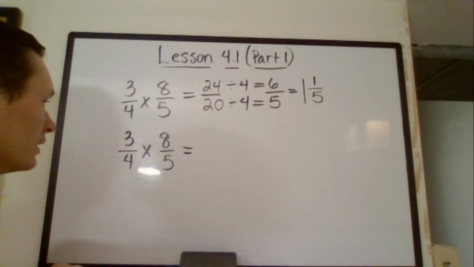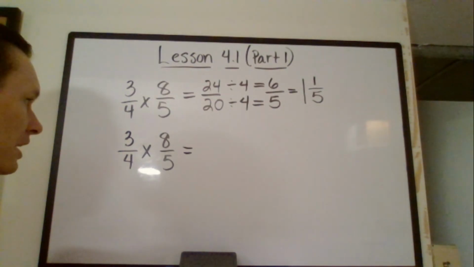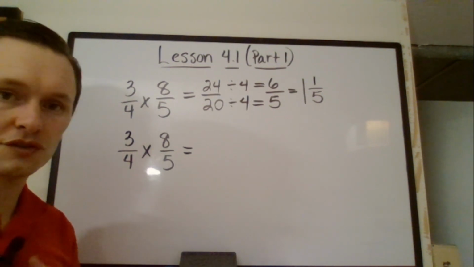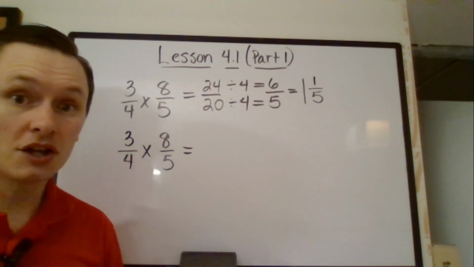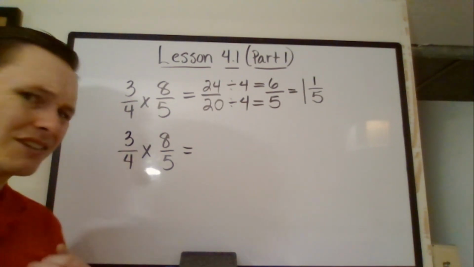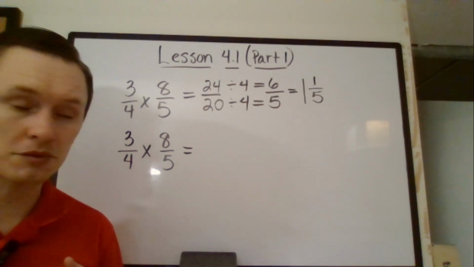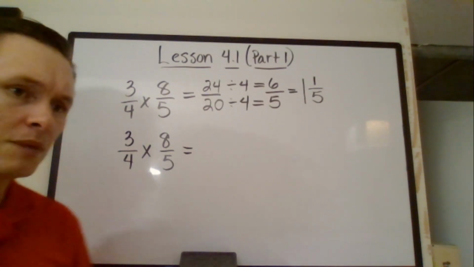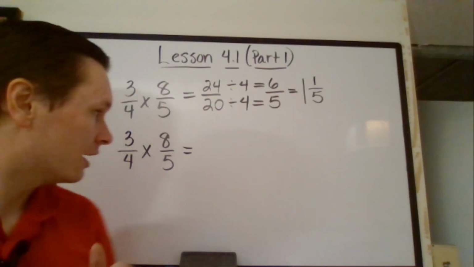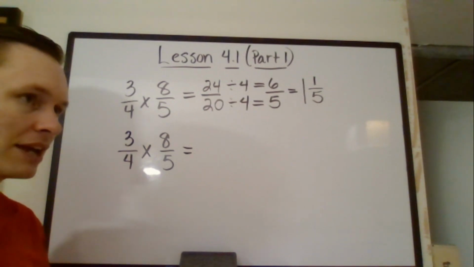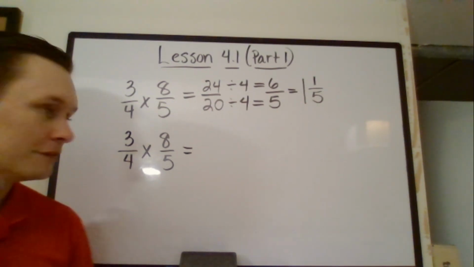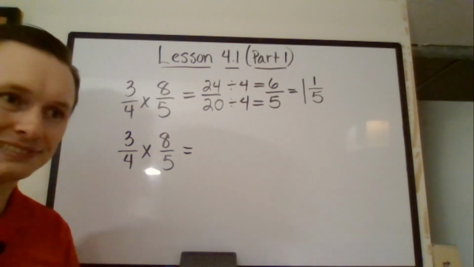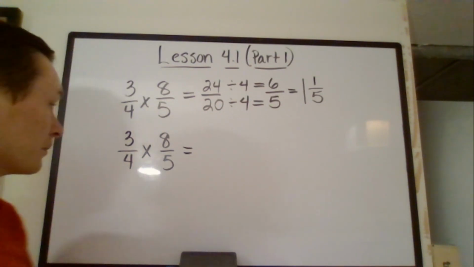So I'm going to look and I say, can I fit 3 into 5 evenly? And the answer is no. And I obviously cannot fit 5 into 3 evenly because 5 is bigger. So that doesn't work. So I can't cross cancel the 5 and the 3. But then I ask, how many times can I fit 4 into 8? And I look and I go, let's see. If I do my multiples of 4, I almost said skip counting. See, even your teacher makes mistakes.